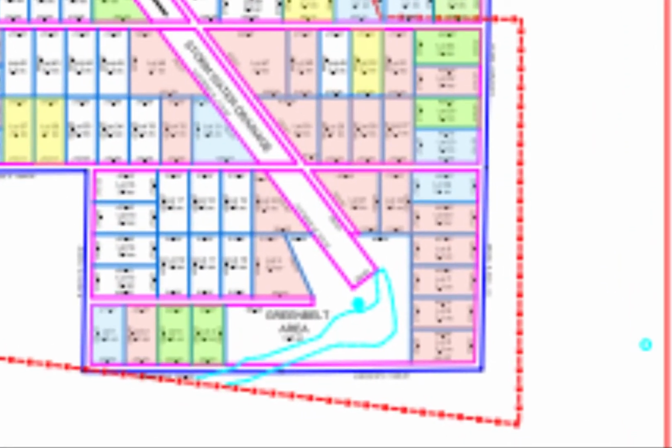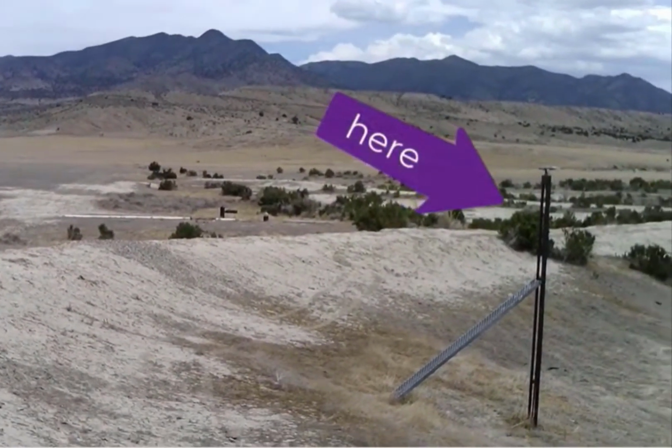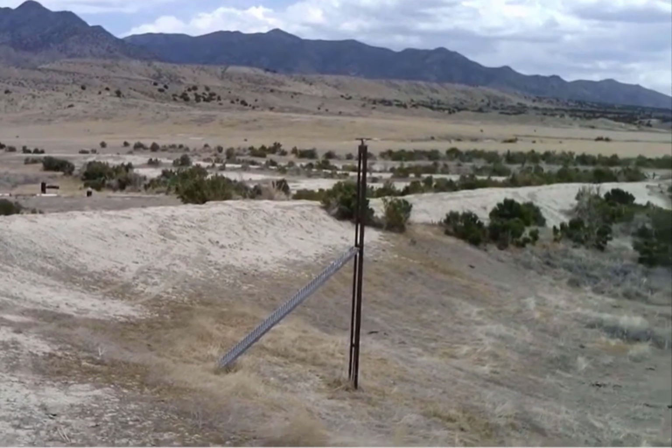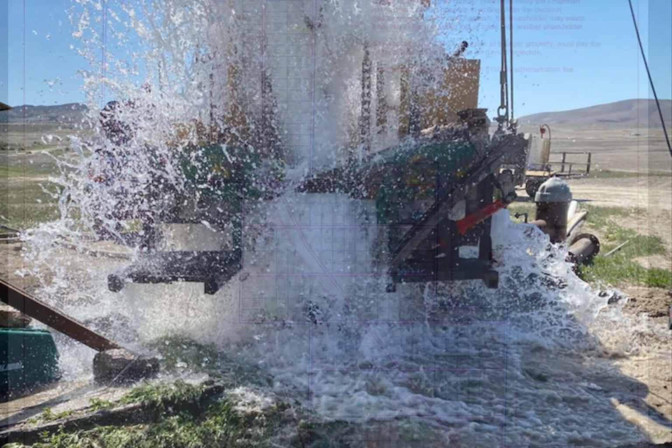Okay, let's move down now to the southern end of the property to the last well. Now this whole area here was built up years ago during the 75-year flood that came from the south. A previous owner built up a long dike right along here. There is also another irrigation pond, and we'll turn this whole area into our largest park. This well has recently been refurbished. It just needs a power supply so that it can fill the pond and water the vegetation along the greenbelt.